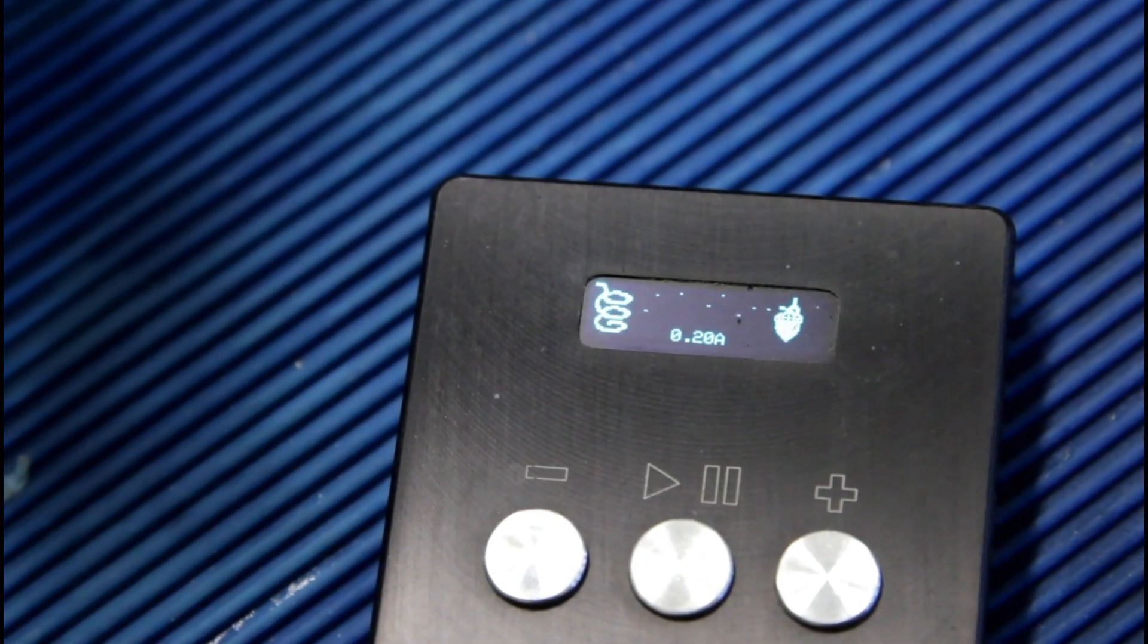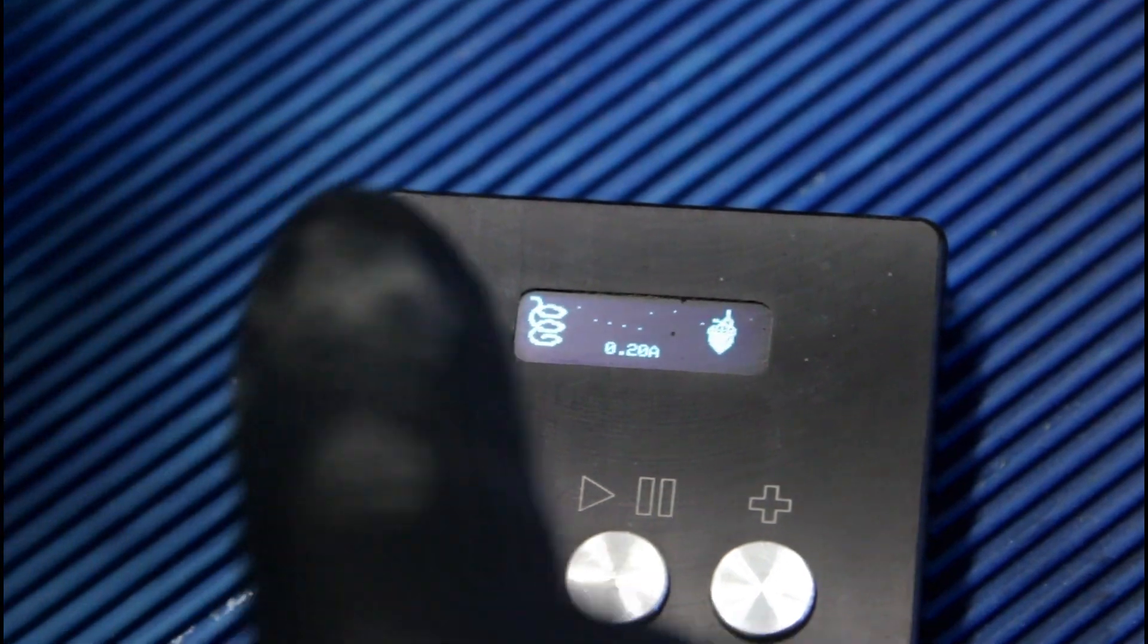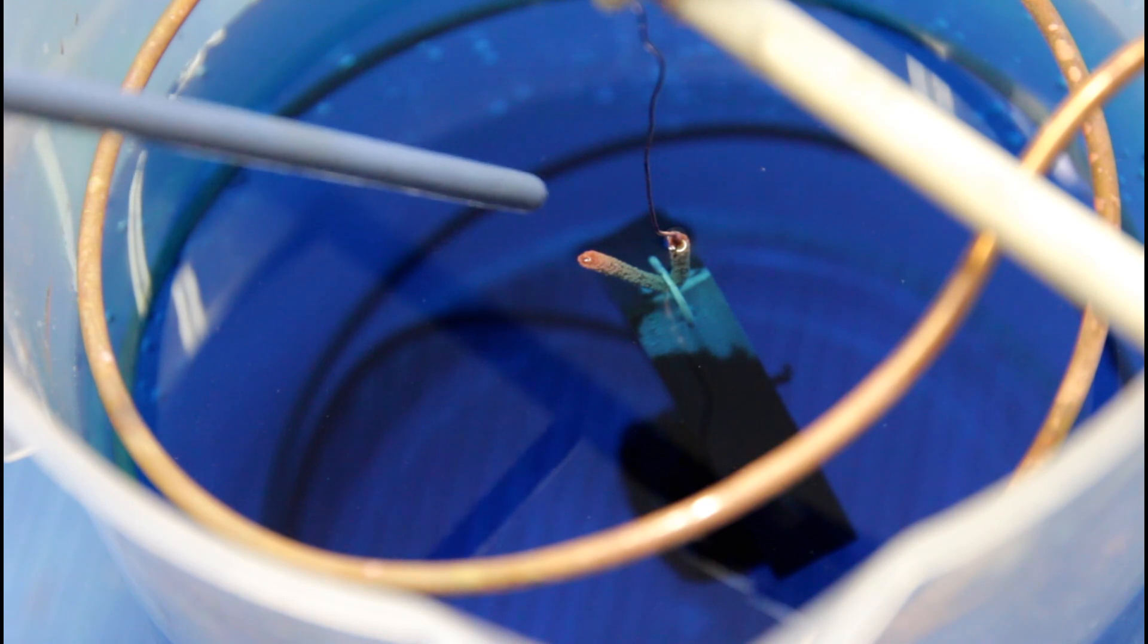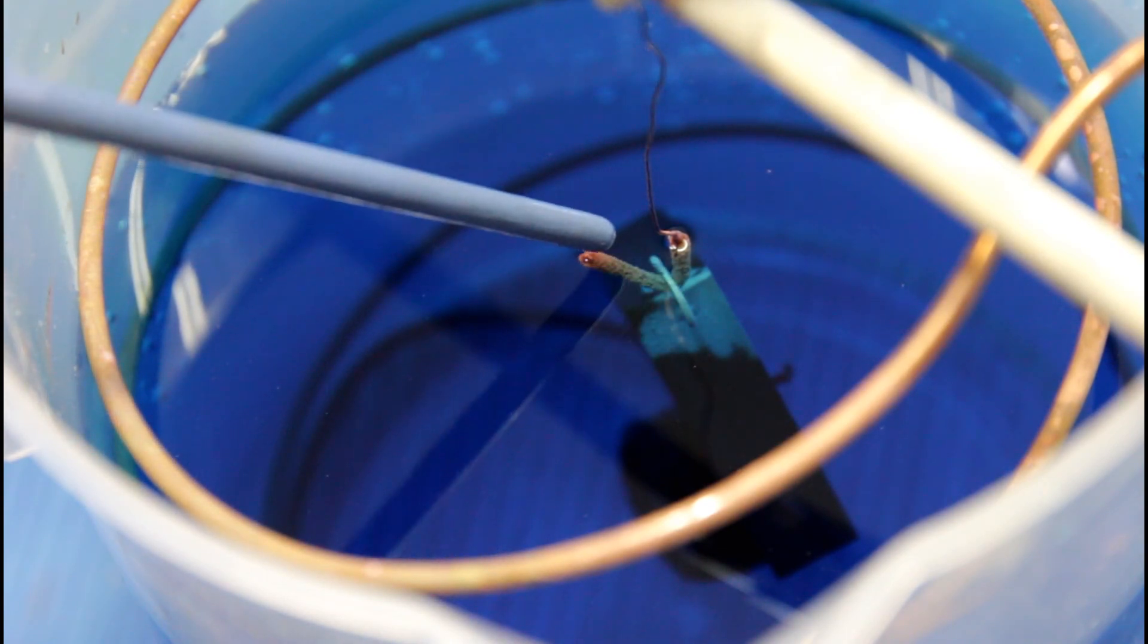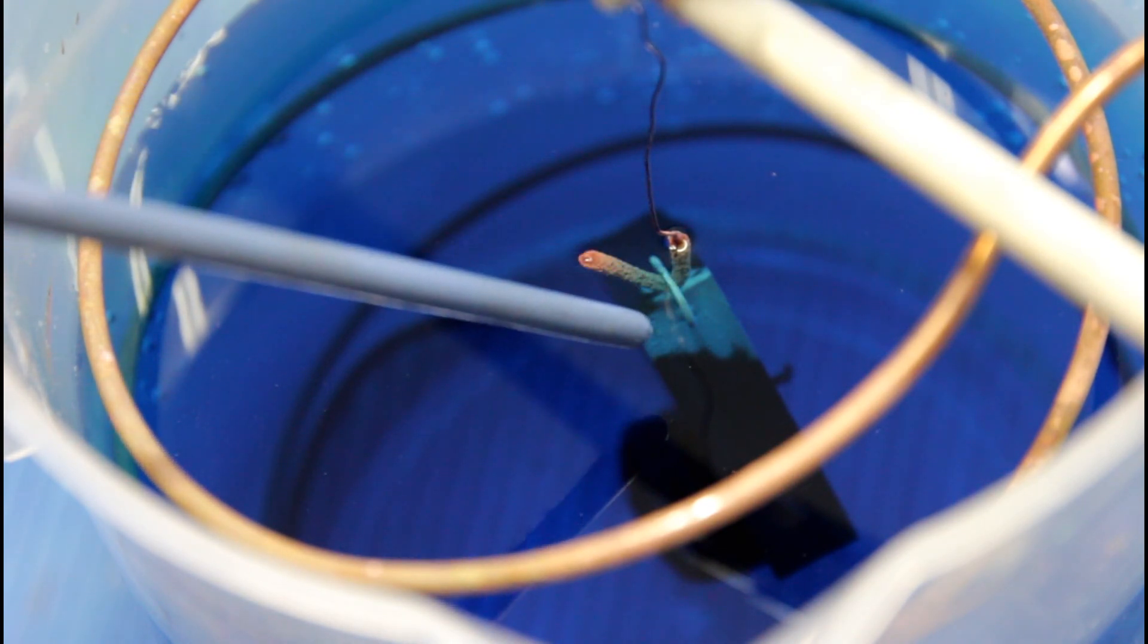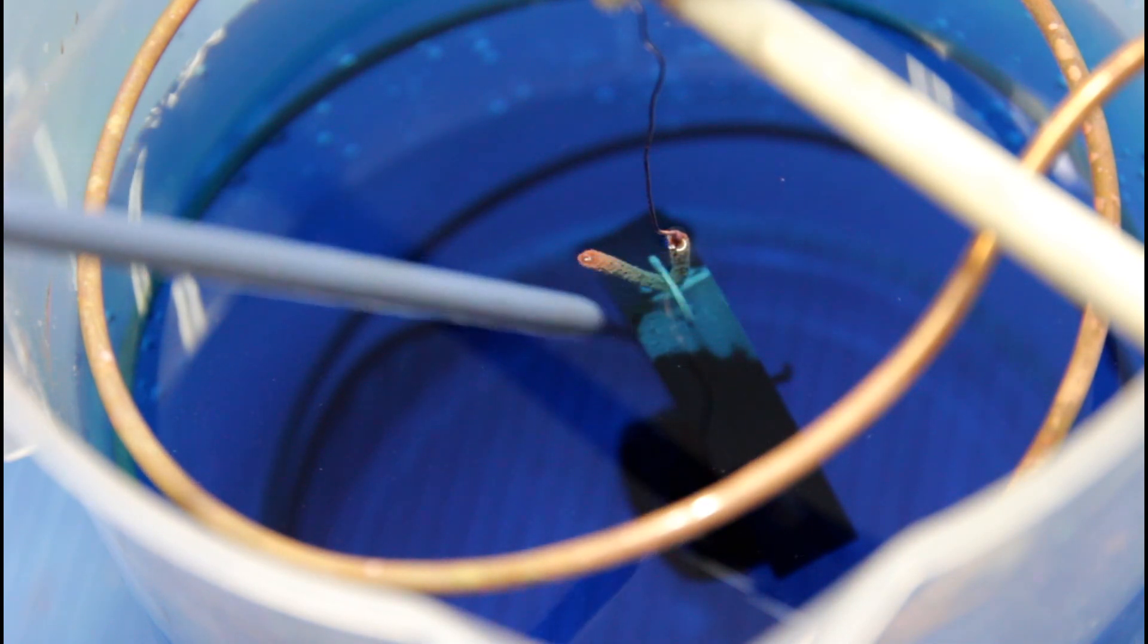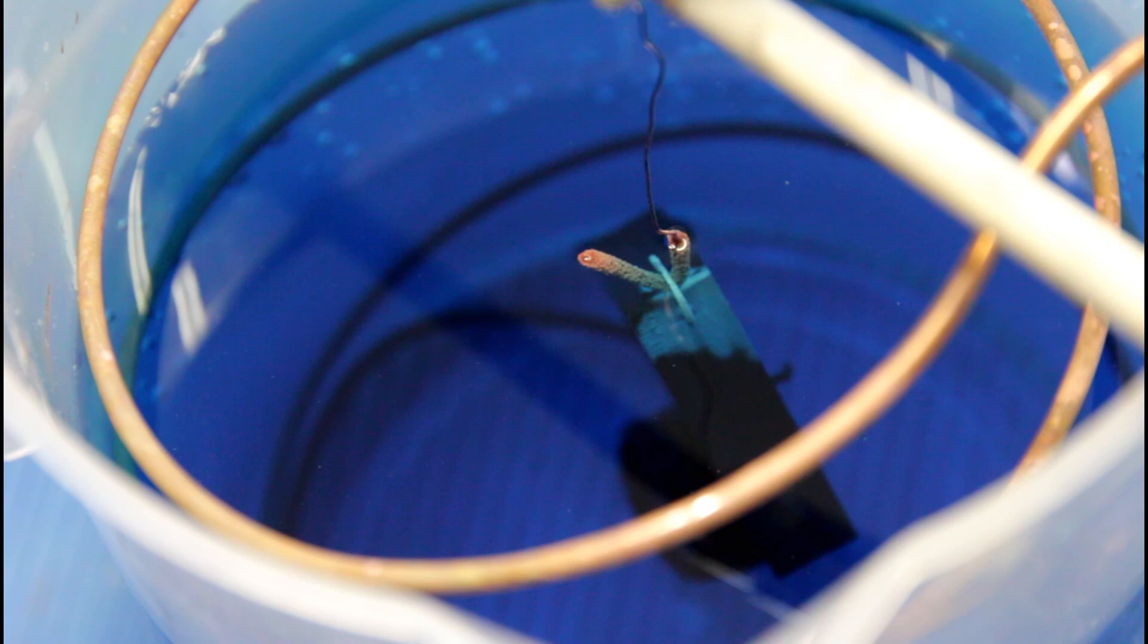Look at that, it even gives you a cute little animation. Particles of copper are flowing from the anode and the solution, and we're going to be forming them on our object, as you can see here. It's the copper wire going down. That's our hoop that we added, and this is the wood already starting to have copper form on it. So within, I'd say, five minutes, the process has already begun.